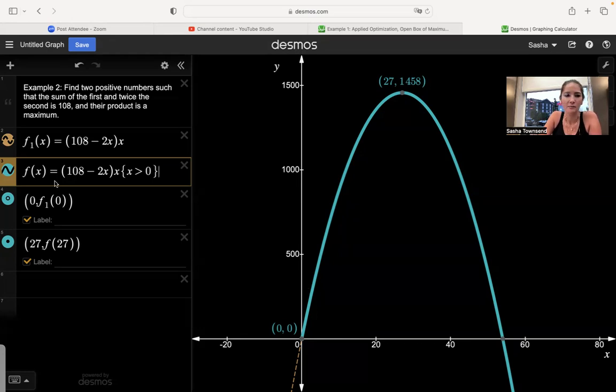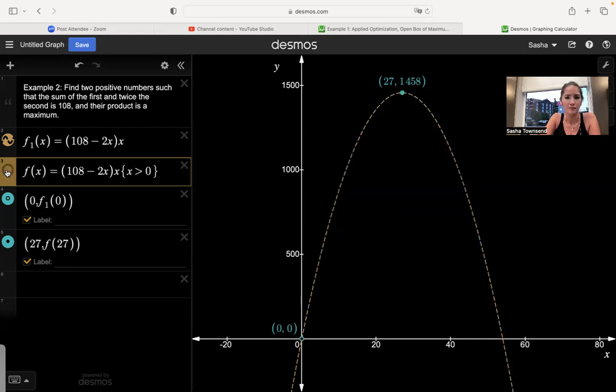Now I wrote it in terms of x rather than y, so our parabola would be facing up or down rather than facing left or right, because if we use y, Desmos will probably rotate the graph either to the left or the right, and it would still continue to treat the y-axis as we typically do. So we don't want to do that. So I just replaced the y with an x. So we got this. This is our function.